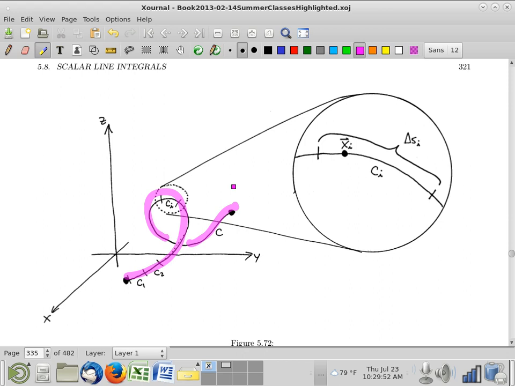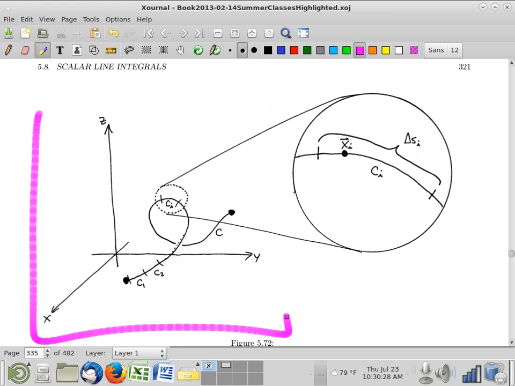We've talked about single variable integrals, sure. But the domain, when you're doing single variable integrals, is an interval on an axis, right? It's an interval on, let's say, the x-axis or the t-axis. This is kind of like that in that we're breaking this up into little pieces that have length, and you could say this is a one-dimensional domain, but it's not on an axis. It's floating up in space somewhere. So it's not a single variable integral as we've written it here, because it's taking place in three-dimensional space.